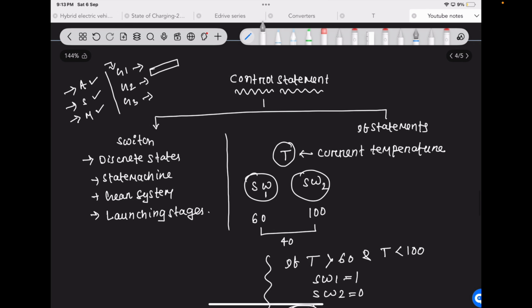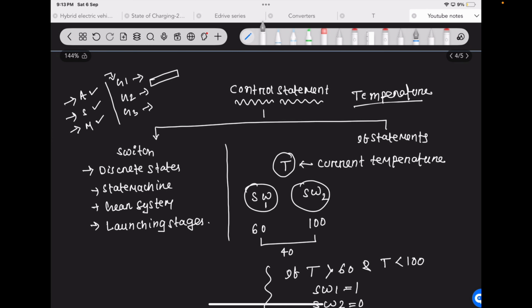Wherever you have a range type of thing involved, like a continuous variable, in this case the temperature, which can change continuously, you can use an if statement. And whenever you are using discrete states like gears, multiple gears, 1, 2, 3, these are discrete quantities. You cannot apply gear number 1.5.